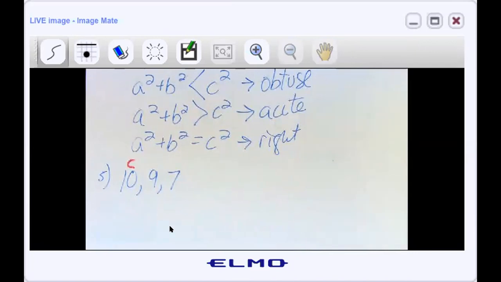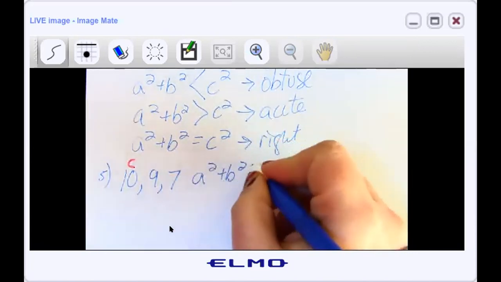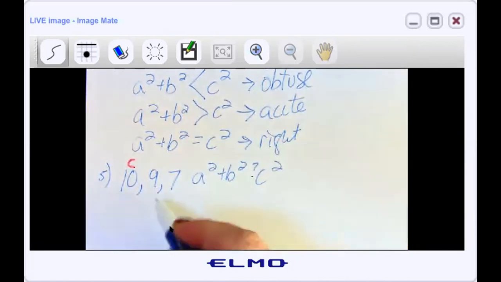So Haley, I think you got caught in my trap also. I think your final answer happens to be right, but I think you just got lucky there. So everybody, please watch. When you do this, you have to do it like this. A squared plus B squared, how are we comparing to C squared? These two are A and B, 9 and 7. C is 10. So that one's got to go over on the other side, right?